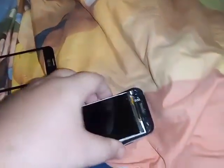Here is this plastic screen. This is where the digitizer is at. Here is the LCD. Busted. It's all busted up. See the cracks on it.